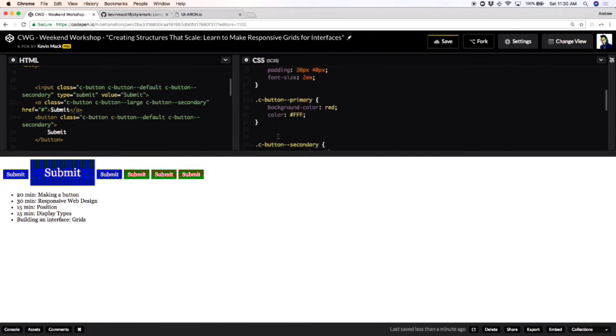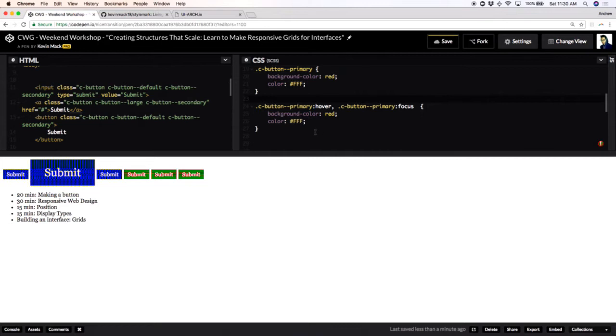And then the other thing that you'd want to do when making a button is do the hover states on these. And I'm going to call out this. For accessibility, you don't want to just do hover. You also want to do focus. And for the hover state, we're going to make this be blue. We're going to keep the color white because it will continue. So any of the primary buttons now turn blue on hover. So now I can make more and more variations of this button, but this is a good start of setting it up.